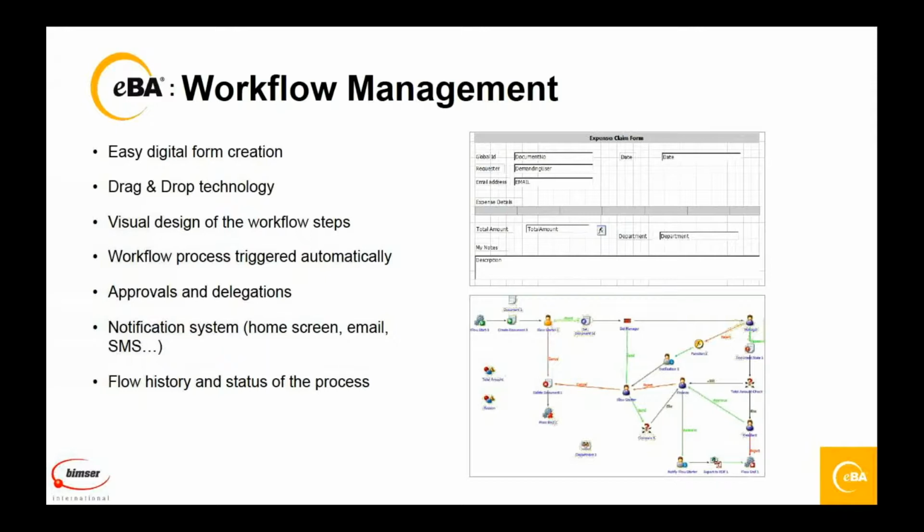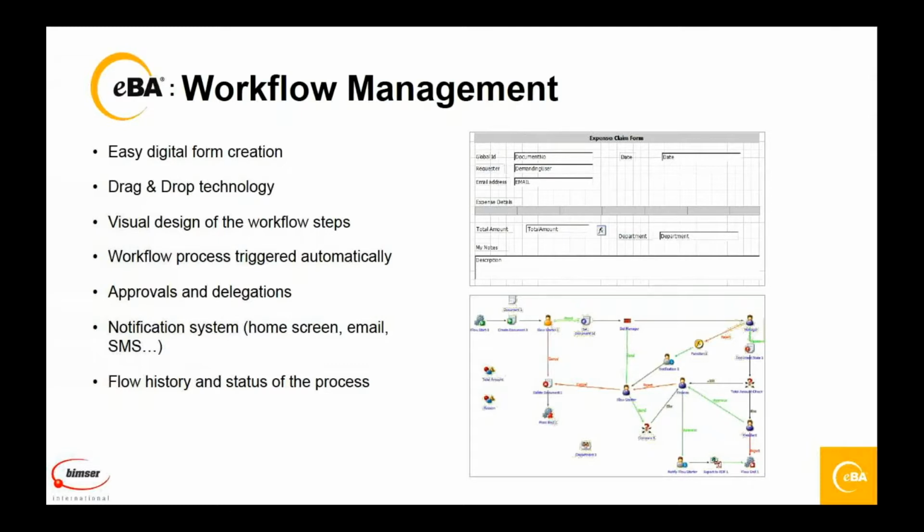As you can see from the right, this is a workflow for the expense claim form above, and the process begins with a flow starter, creating and submitting an expense form. The user who has a manager who can either accept or reject the expense, and we see the document state element is updated to approve if the manager is okay with that expense. Then, depending on the total amount, the flow can follow in two different paths. If the expense is less than $500, it is someone in the finance department who has to approve the expense. If it is over $500, it has to go through the president first.